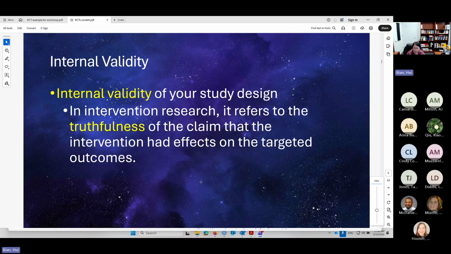Why? Because other factors, who knows? You don't know, I don't know. Other factors may make contributions to the improvement of your primary outcomes. It's not just your intervention, or maybe it's not your intervention. It's something else. If something else can also explain the change of your outcomes, because we have a time variable, right? Always study change. So when some other factors also explain the change of your primary outcomes, then you cannot state my intervention is effective. You cannot say that.